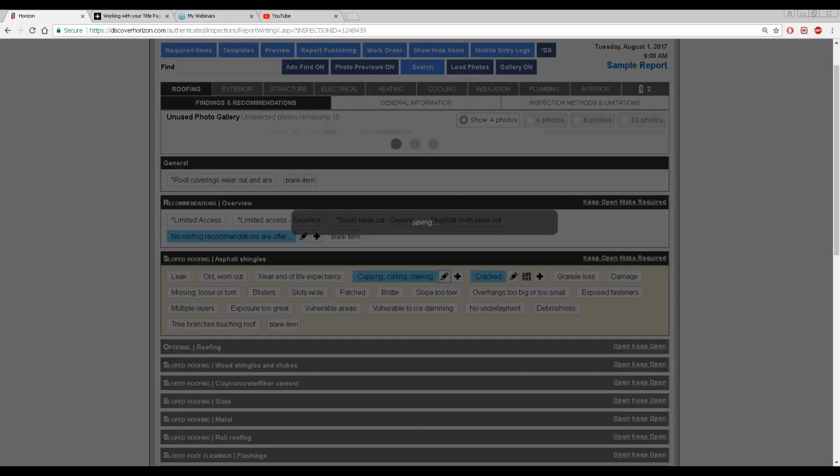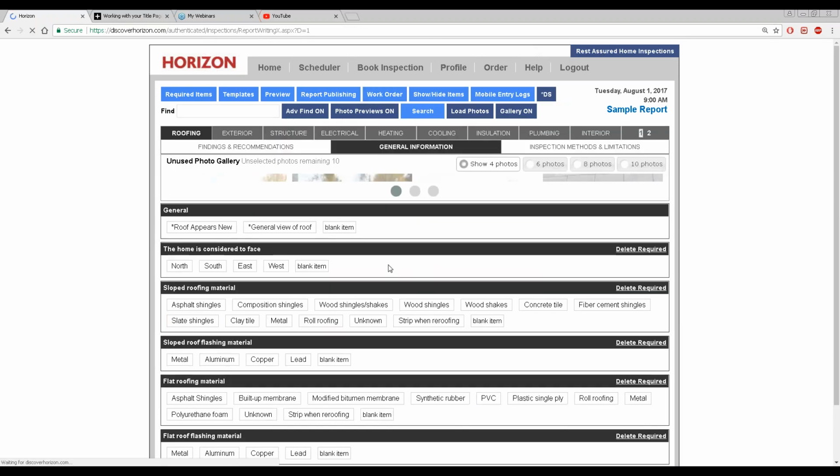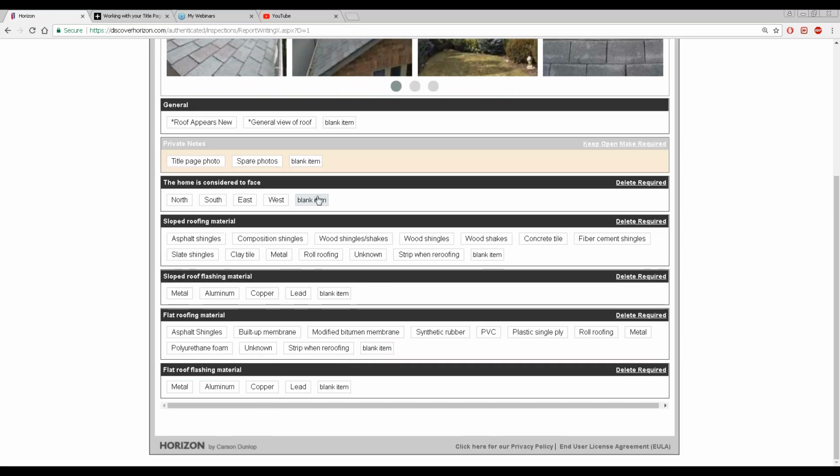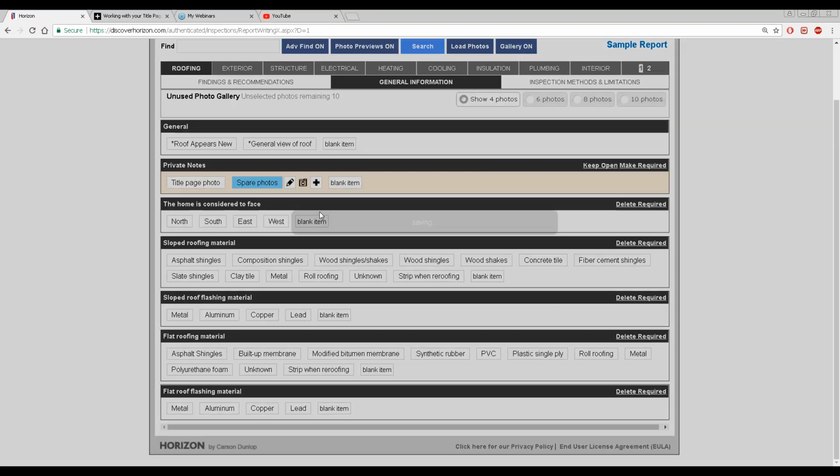But more specifically, where I find that caption will come into play where you might miss yourself is if by happenstance you had taken some spare photos under, say, general private notes. I'm just going to select, these will all have different captions because I've captioned them, so it's not a good reference. There we go, there's one that says spare photos. We can work with one. So in this case, I've got my spare photo.